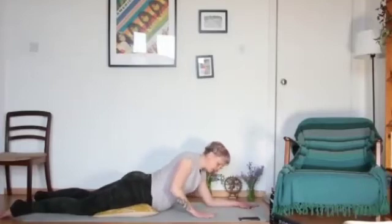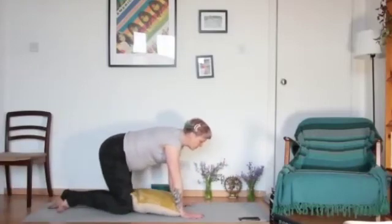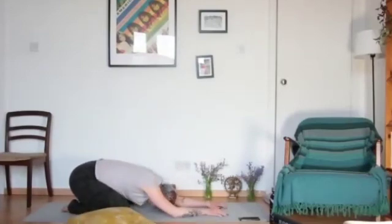From there, you take the hands underneath the shoulders and start to walk yourself back. And we'll press back for just a breath or two again into child's pose as we unravel that back bend. Here in particular, let your shoulders soften, as we fold back inwards again, even after the gentle expansion of a back bend.